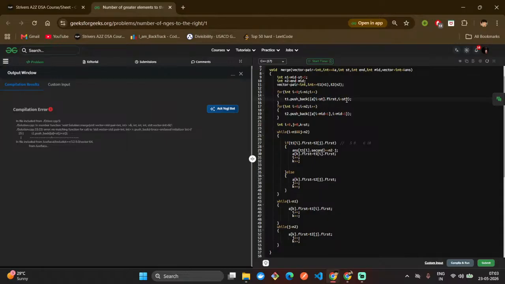First, why is this giving the wrong answer? Why is this giving the wrong answer?